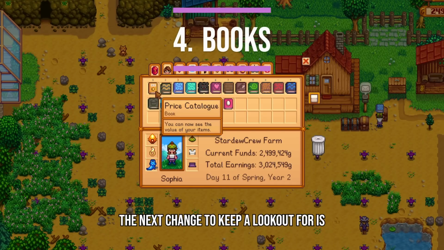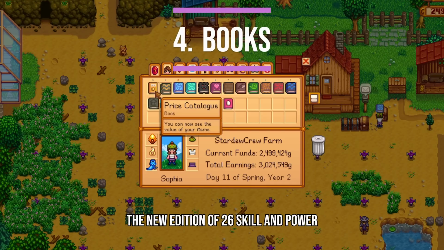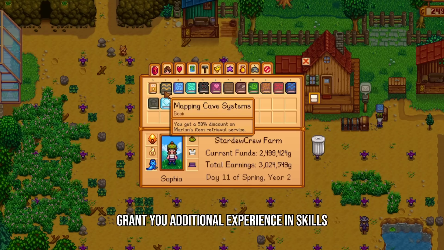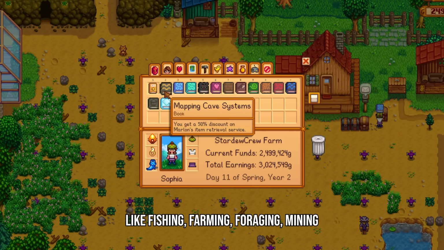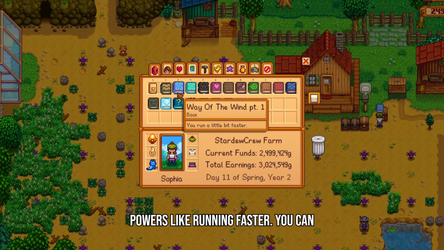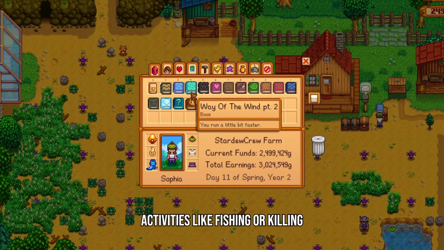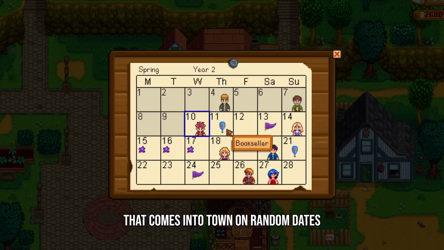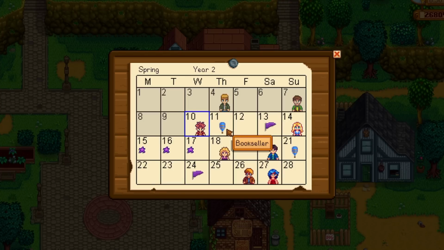The next change to keep a lookout for is the new addition of 26 skill and power books in the game. Some of these books grant you additional experience in skills like fishing, farming, foraging, mining, or combat, while others grant you special powers like running faster. You can obtain some of these books from various activities like fishing or killing monsters, or buy them from the bookseller that comes into town on random dates twice each season.